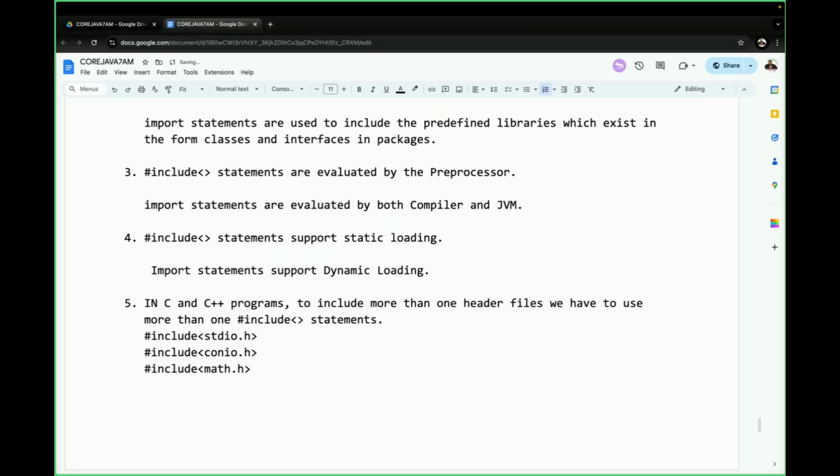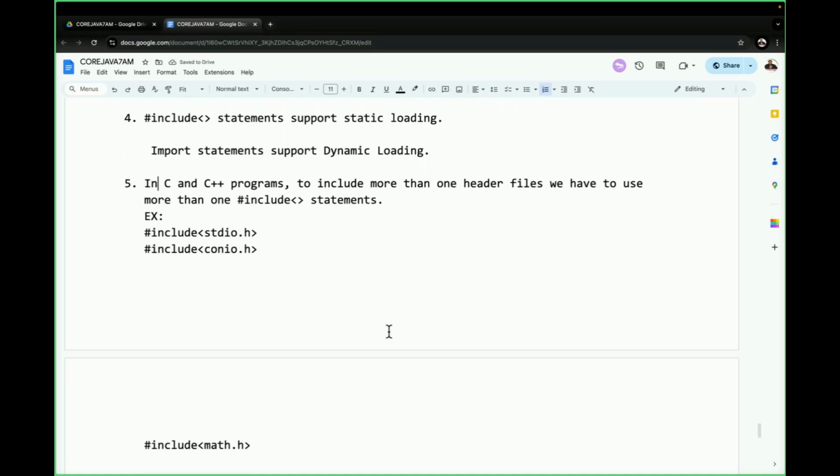Now observe carefully. In C and C++ programs, to include more than one header file, we have to use more than one hash include statement. Examples are given here, so these are the examples that we have to understand clearly.